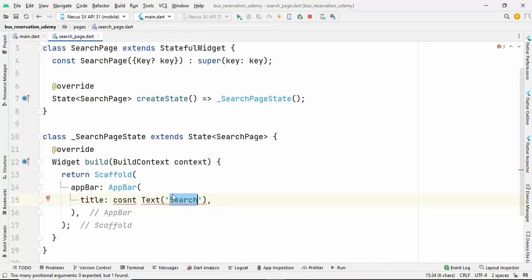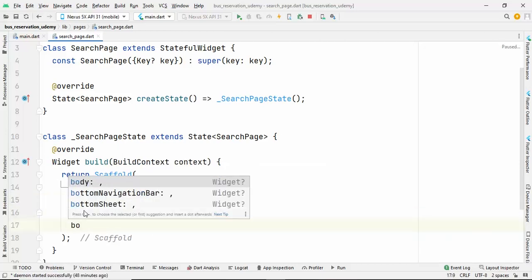So this is some kind of constant text. So I am putting a const keyword against this Text widget.